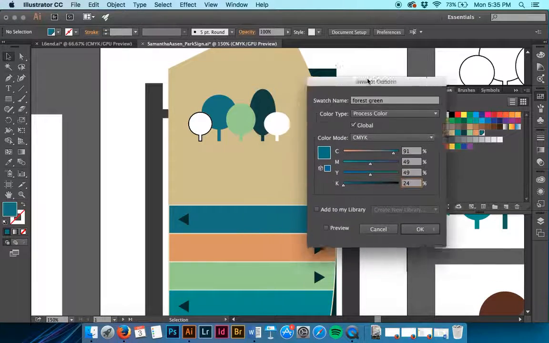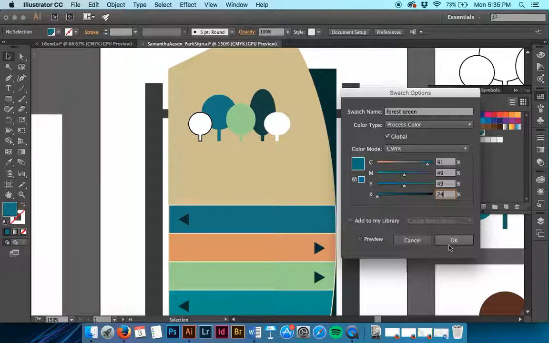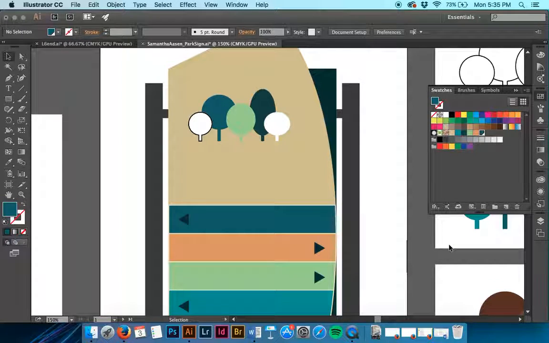Now I'm just going to move there. So once I press OK, watch what happens. Now both of those colors became darker because they are linked together, because they're a global color for a global swatch. So in the next section we're going to do some color picker. I hope this first part of the video helped you out with learning a little bit about swatches. Thank you.